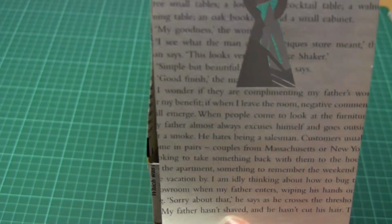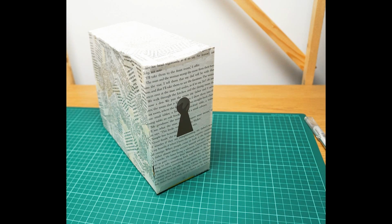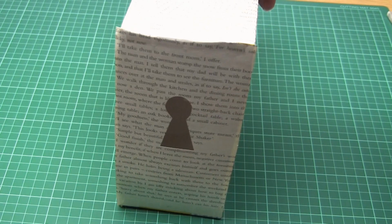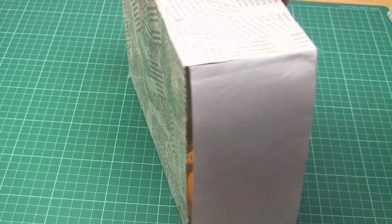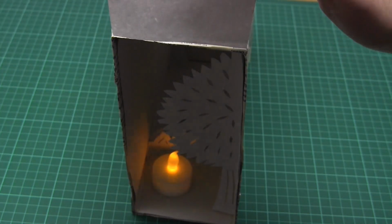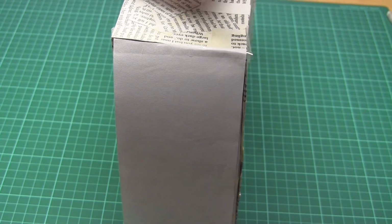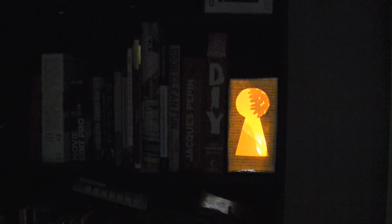And then you can tape the bottom edge of the keyhole book page in place at the front of the box. To make a cover for the back of the box, I cut a piece out of white paper that was the same size as the box opening, and then I taped it to the box just along the top edge. And finally, place your battery-powered tea light into the back of the box and then display it in your bookcase. And that's it, you've now finished your ornament.